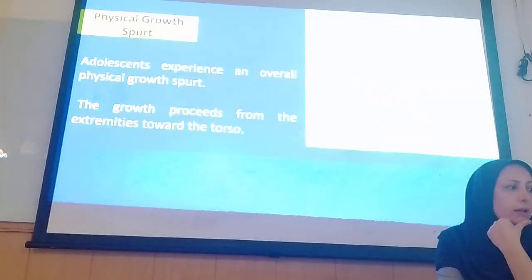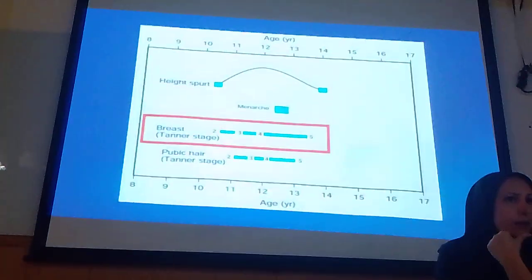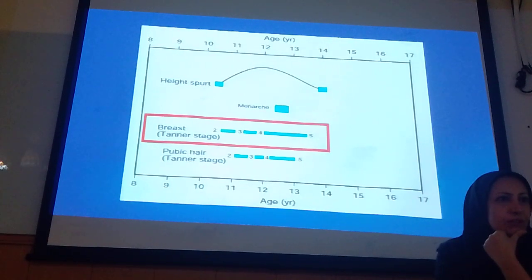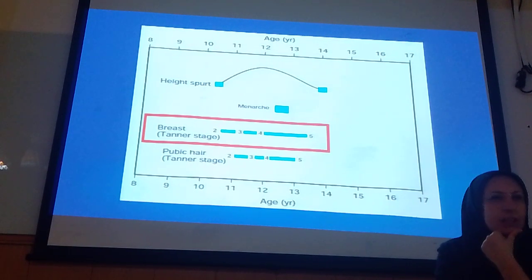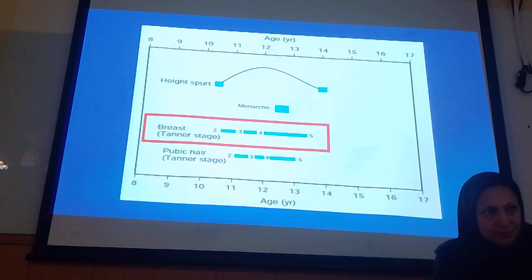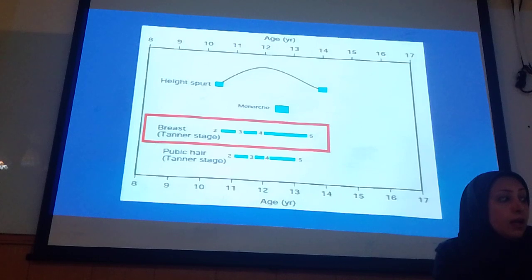Ma'am, is the adolescent time for girls and boys the same or different? You said that we divide the time as 10 to 19 years of adolescence. So is it the same for both girls and boys, or is it different? He's asking about the age. Do all start at the same age, or does adolescence start at a different age for boys and girls?